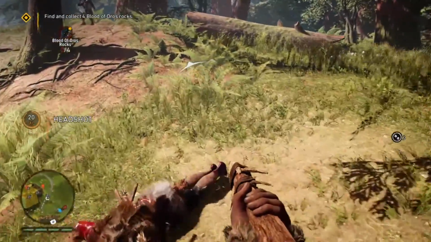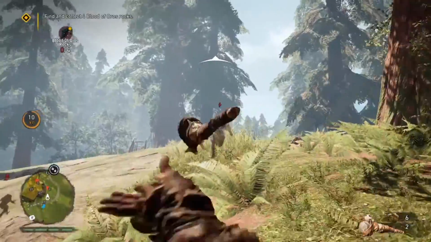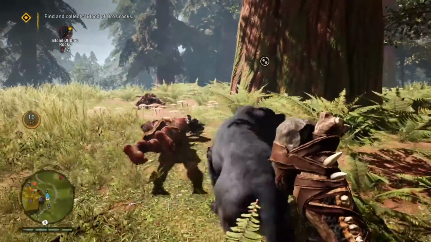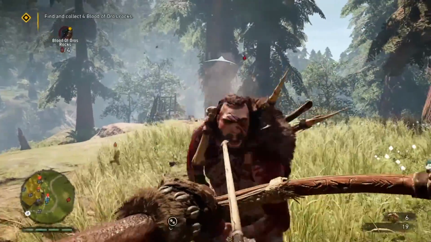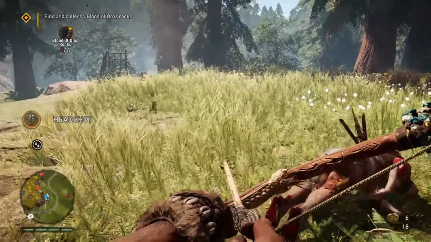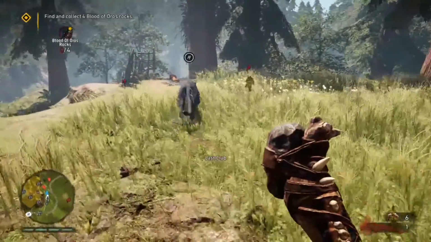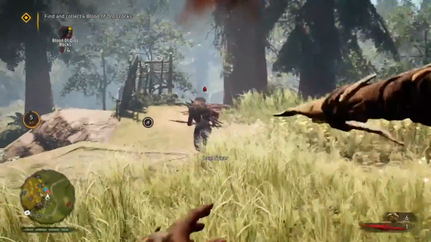Yeah, take that. Another one down. And another one down, and another one down. Another one bites the dust. I love how you can throw your weapons. Oh, maybe I shouldn't continually be throwing my weapons, though. It's fine with spears, but I actually don't have that many.